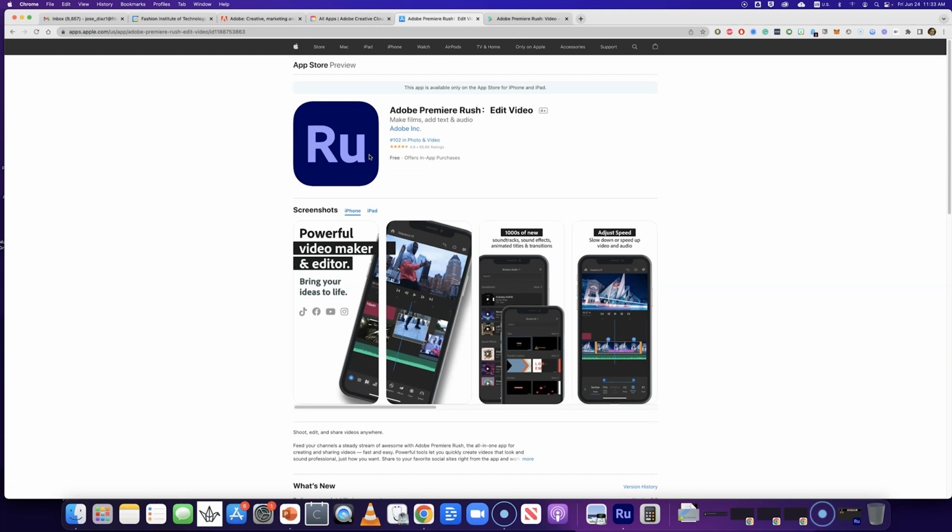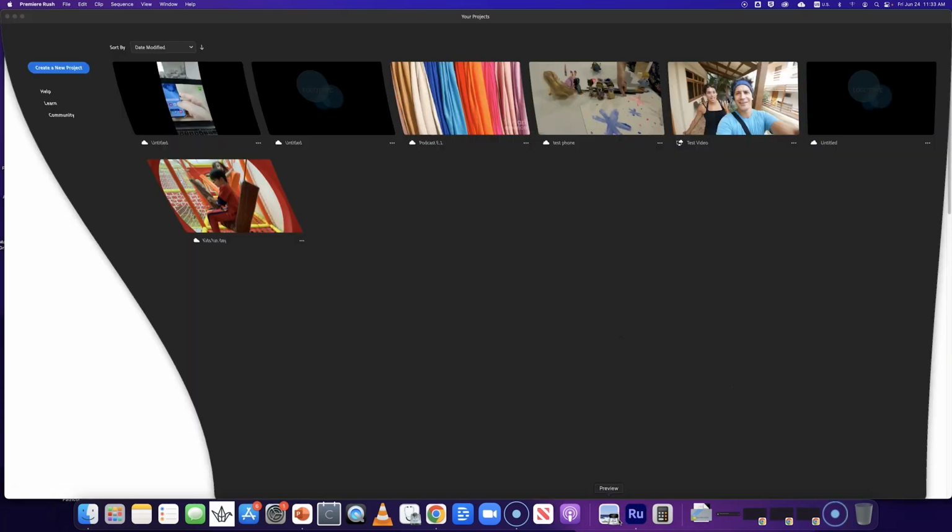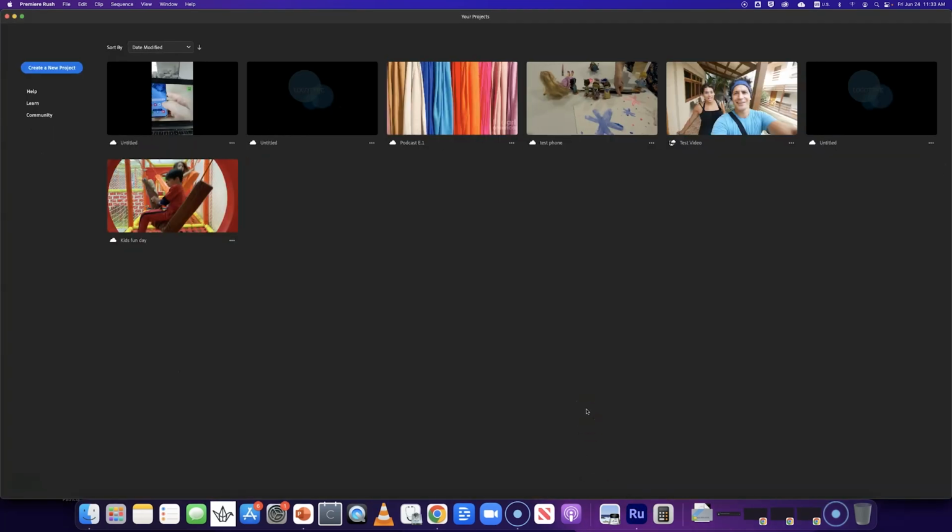Now, once you've recorded your video using your smartphone, tablet, or iPad, you will then need to go to Adobe Rush on your laptop or your computer to create a new project. As you're creating a new project, you're going to have to import the footage from the smartphone or your iPad or whatever that is into your computer or the laptop where you're going to edit the video. So I'm going to go through that process with you.